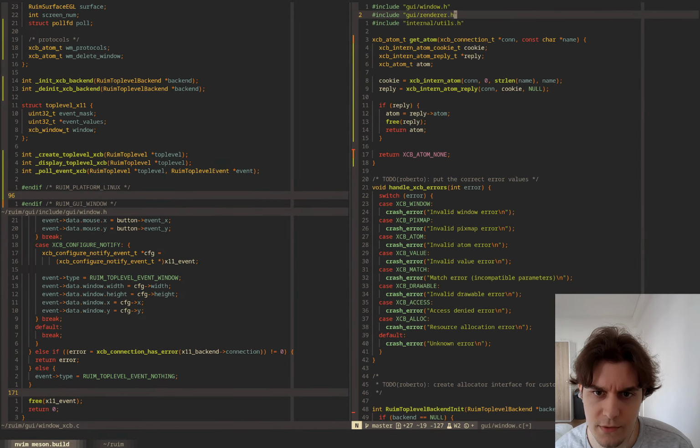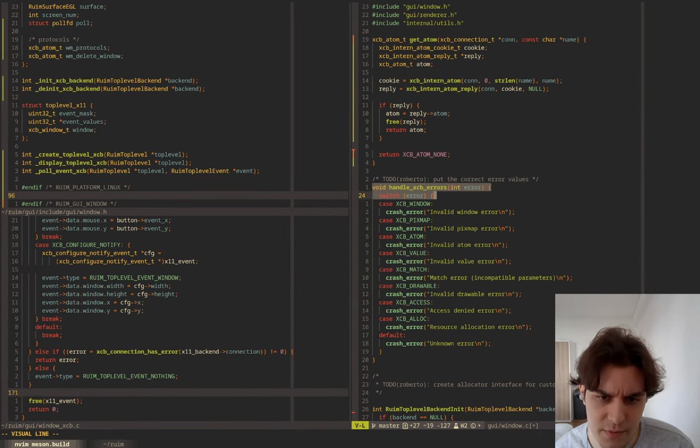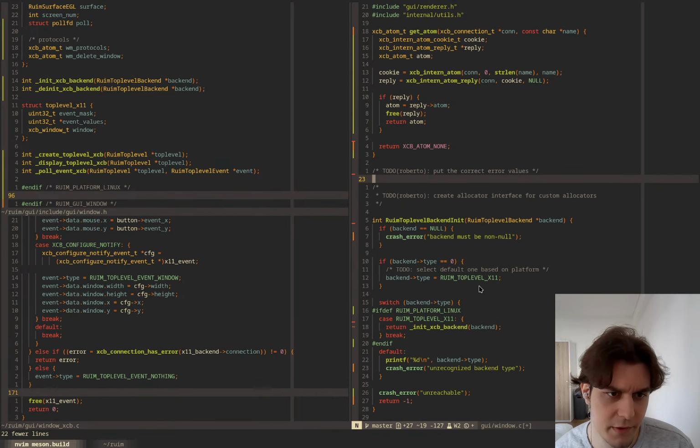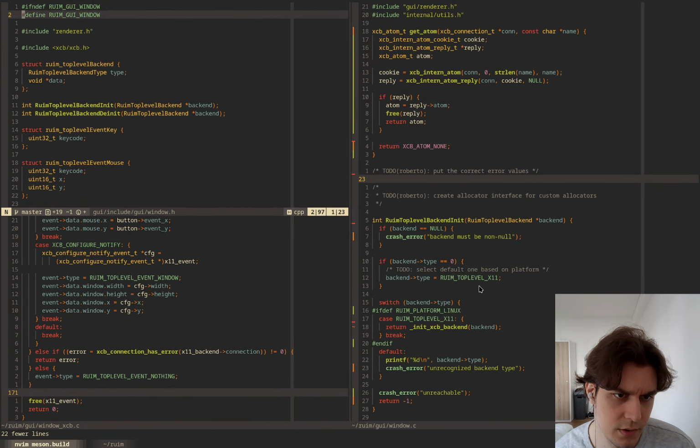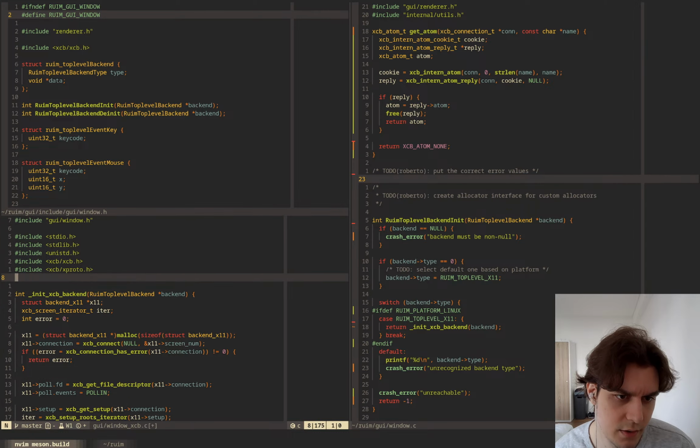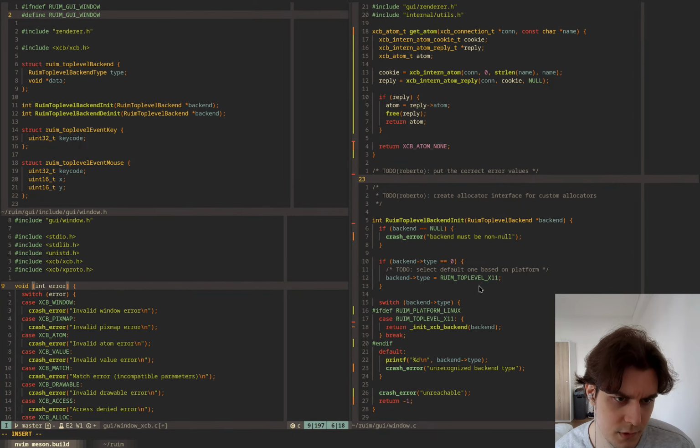I mean, I think there's a function here. Yeah, handle XCP errors. I want to refactor that and put it here. XCP handle error.